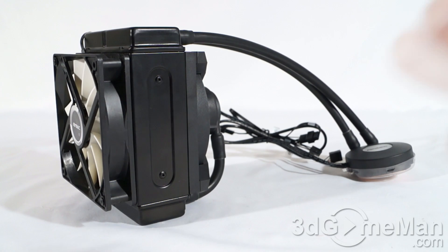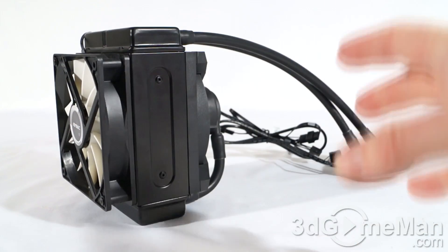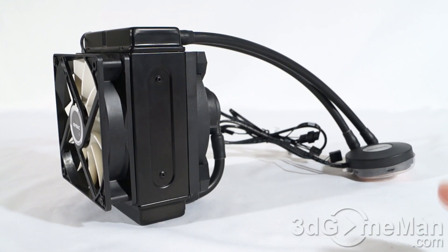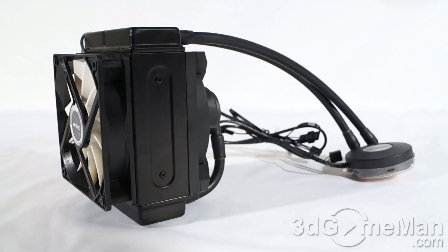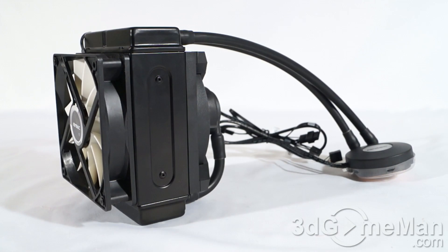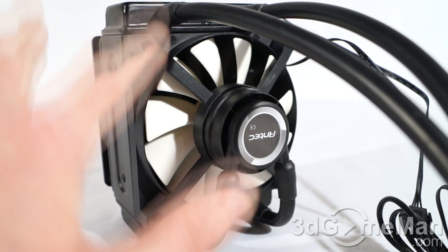The reason it stands out is the radiator is nice and thick, the tubes are flexible and strong, the connections are very well done, and the pump is very quiet but moves lots of liquid. There's a nice copper water block and it includes a 120mm fan along with software. This is pretty much a win-win ALC, so if you're looking for one keep this one at the very top of your list.